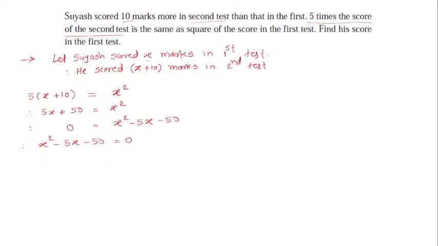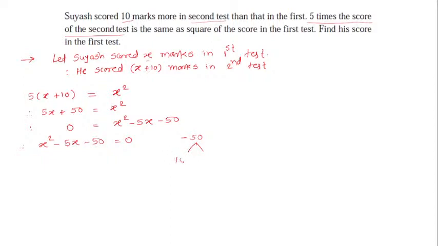Now once we find the quadratic equation, if we go on solving that, we'll get the value of X, and ultimately we'll get the answer. So we have to find the solution of this one, and we can use the factorization method for this. As the constant term is minus 50 and the coefficient of x is 1, the product must be minus 50. We have to find the factors of minus 50 such that their addition or subtraction must be minus 5.